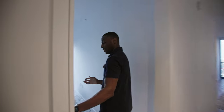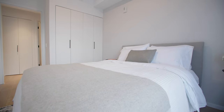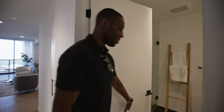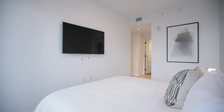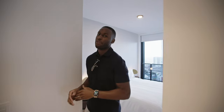You have a bedroom here on the right-hand side, which is beautiful. It really gives you everything that you need. Everything comes equipped, so you don't have to come out of pocket to purchase anything. You have a bathroom here, great for your guests, with high-end finishes. And then we're walking into the master suite — my favorite part of the entire property. You have everything: beds, the views, TVs, blackout shades. It's truly a one-of-a-kind property, and you also have the bathroom here.